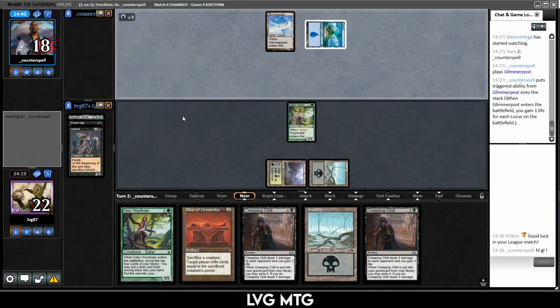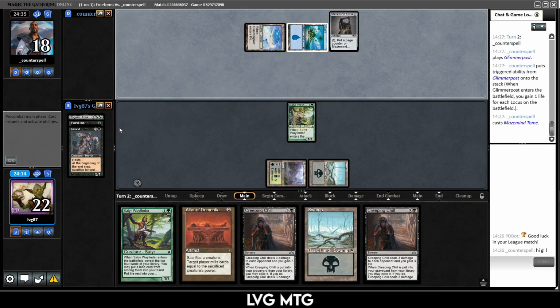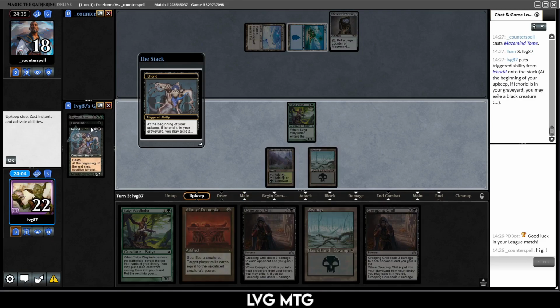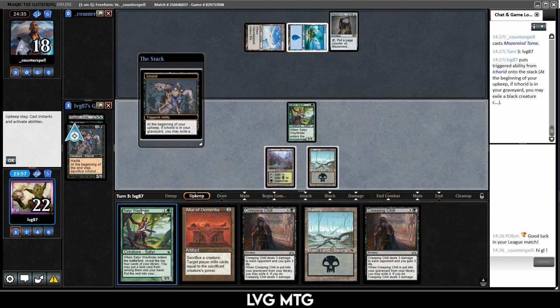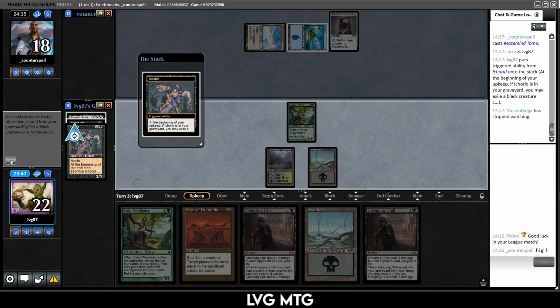Glimmerpost. That is some sort of Cloudpost blue deck. Mazemind Tome, sure. Some slow value. I think what I do here is not get back the Icarid, just play Satyr Wayfinder and then exile everything but the Icarid, depending on what we mill. I think getting the chip damage from the Icarid is not worth giving up a Hogaak, so I won't exile.